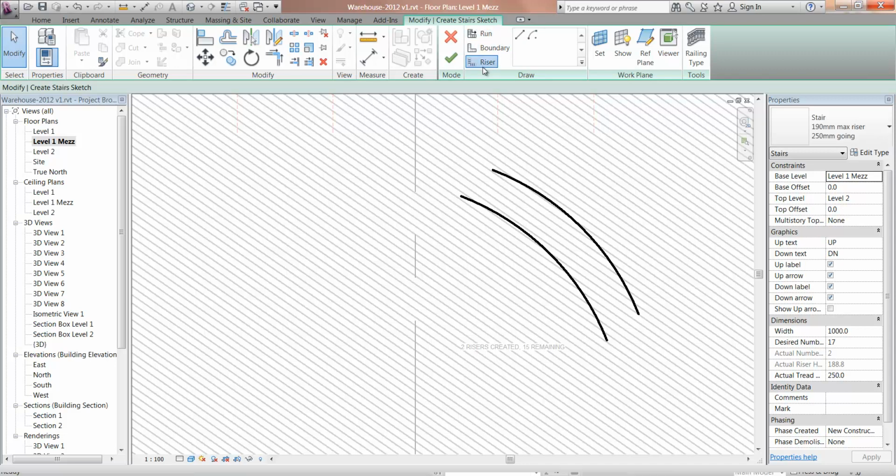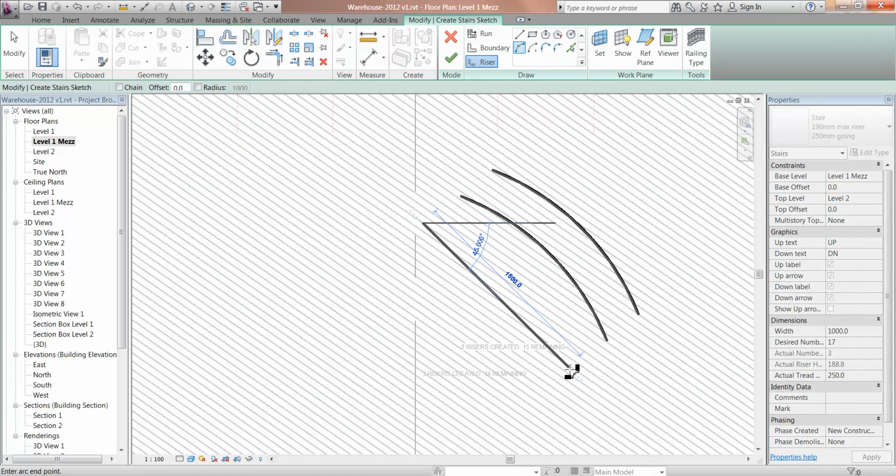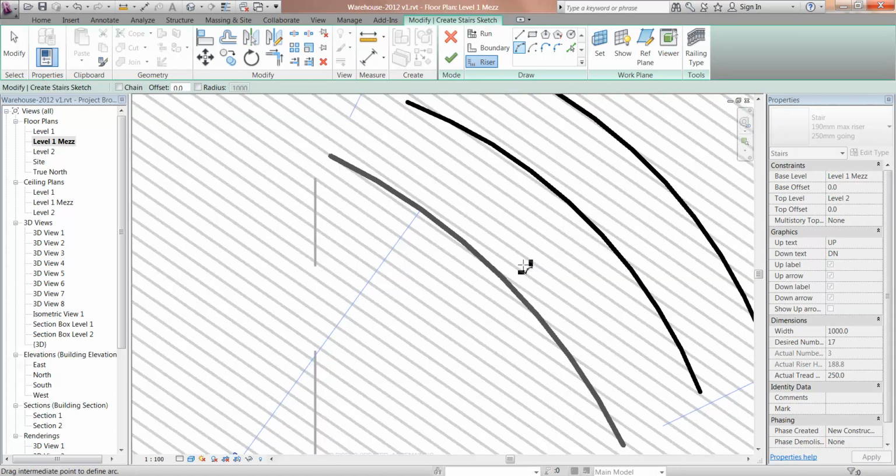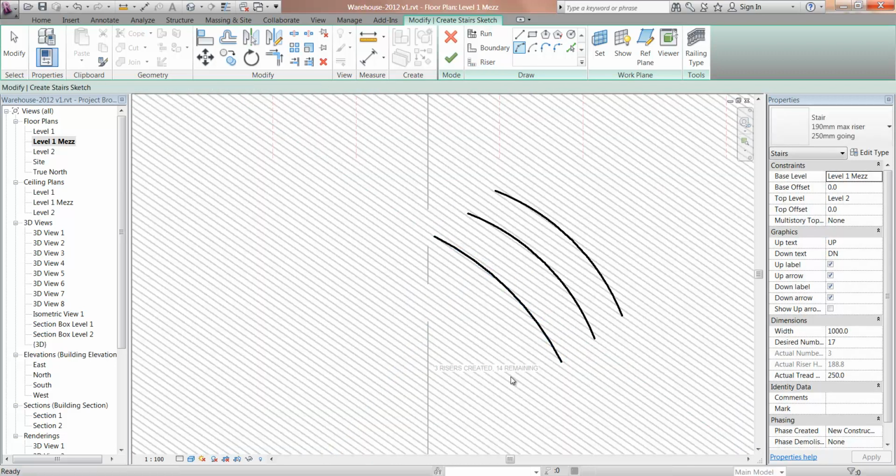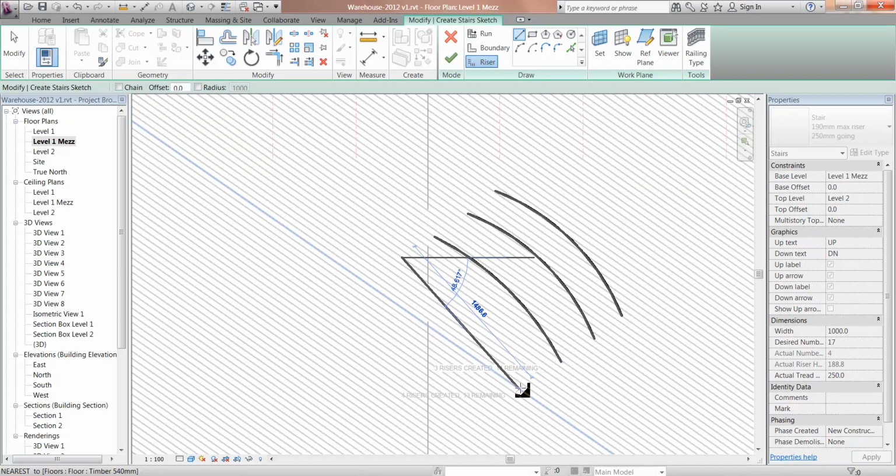So back to riser, I'll maybe just do a couple more arcs. This really would be borderline legal because we'd have all sorts of thread dimensions here, but just so you can see how flexible it can be when you make your own. Back to risers, I'll just do some straight ones now. And so something like this.